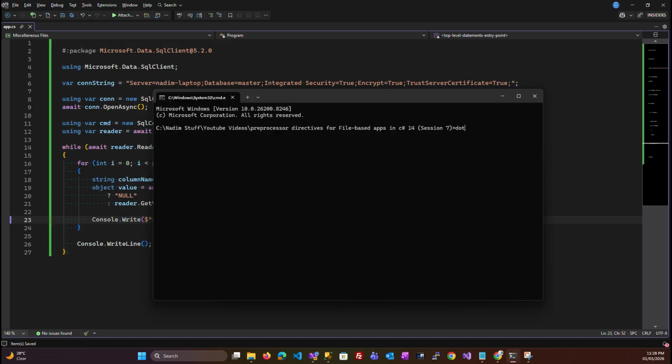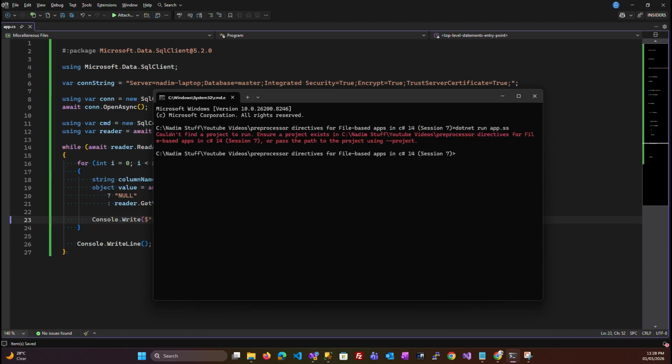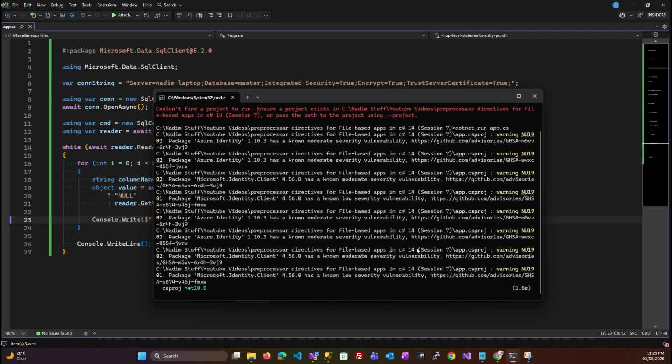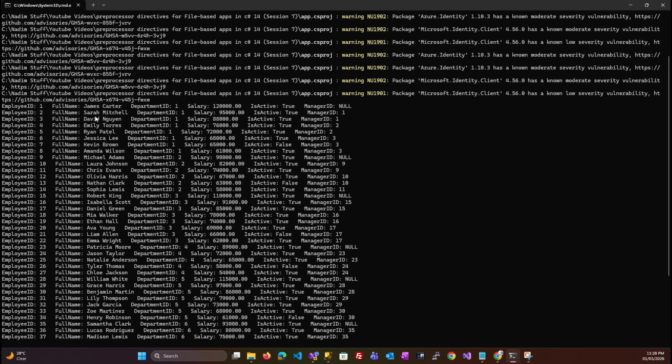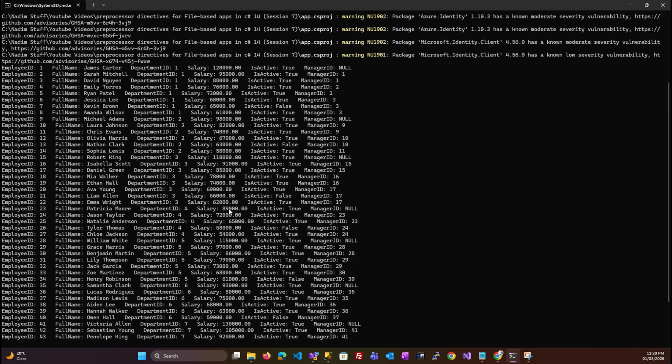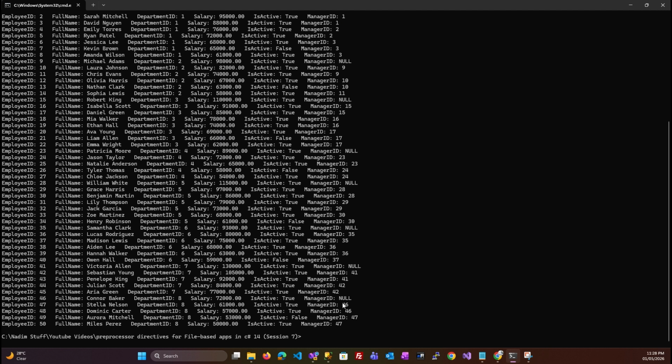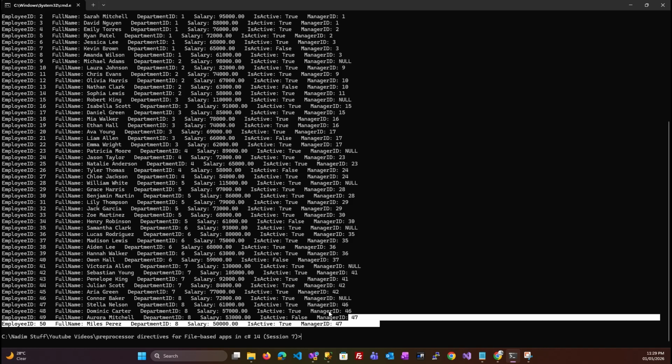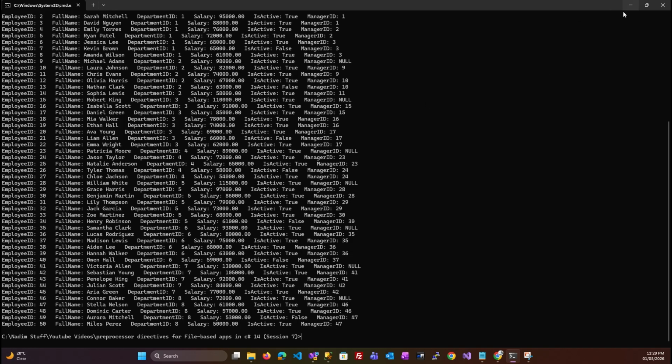So if I run it, run app, I will see all the results now. Okay, the result is coming like that. It will print all the columns and all the rows, the 51 rows, with employee ID, the last one being 50, in the same order as the database.